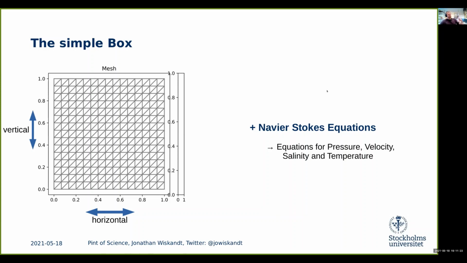Right. So we have a mesh. In our case, we have a mesh or a grid that's made out of triangles. That's called the finite element method. In most ocean models, or models in general, also for the atmosphere, you would take rectangles. But now we took a new approach to use these finite elements. It makes things a little different, but in the end, it's all modeling, and the equations are the same.